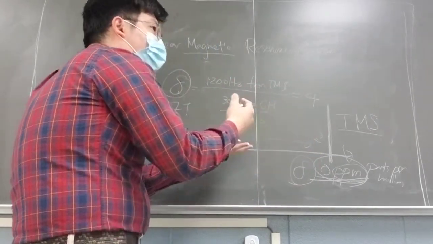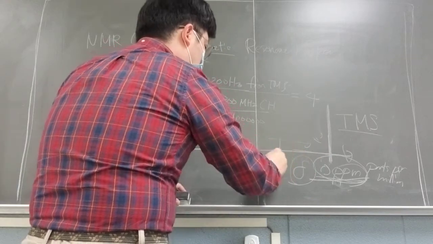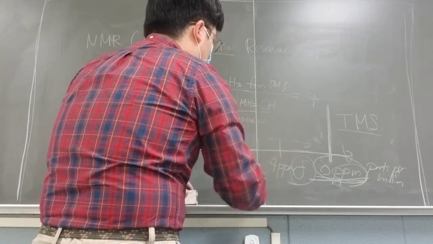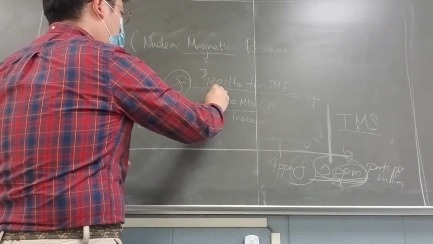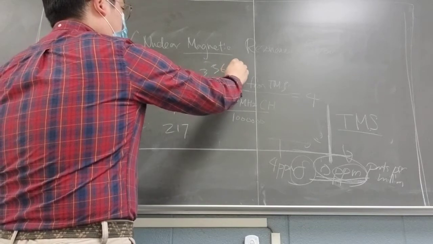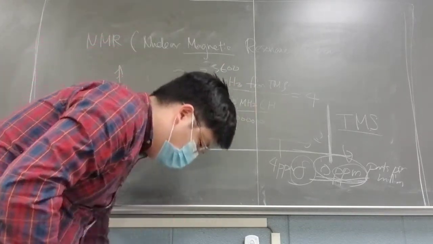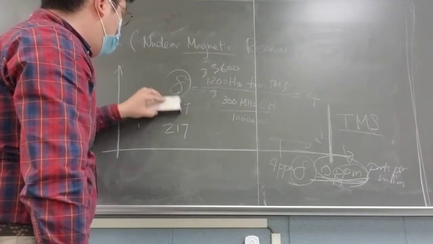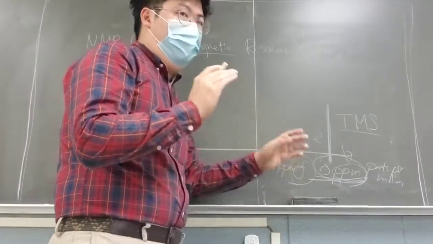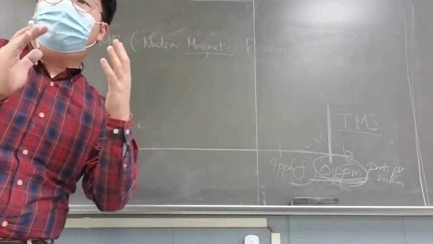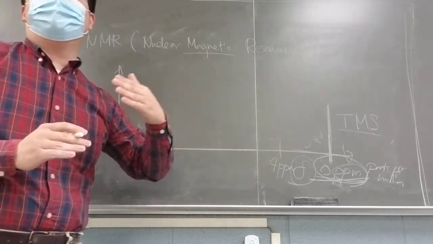This is more deshielded on this side than TMS. So over here it will still be 4 ppm anyway, whether you do it at 7 or 21. Because if you triple here, it still will be what? 3600 divided by what? 900. It will be 4. So this is the reason why we use this relative term to analyze the NMR, which won't be on the exam, but is really good to understand whenever you do practical problem solving.